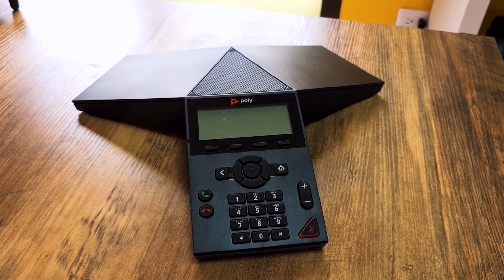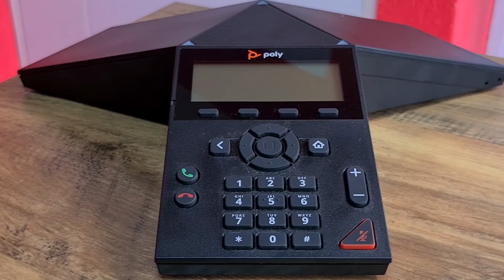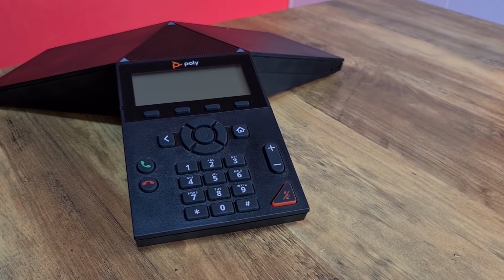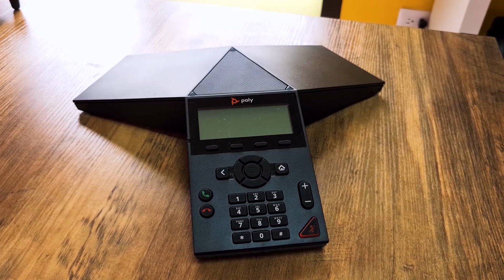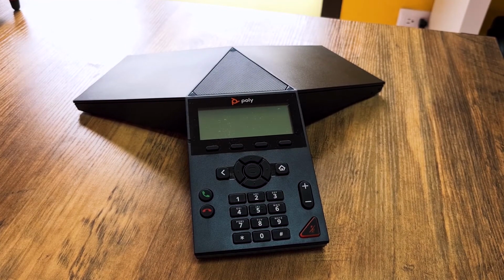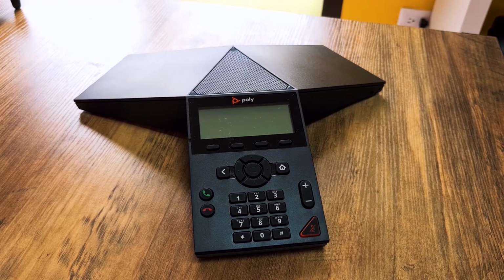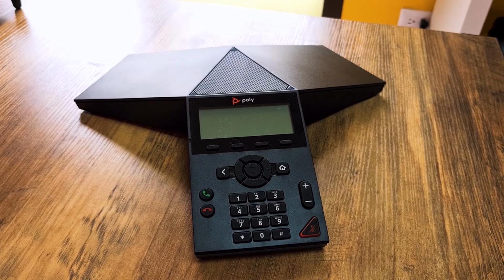I'd be curious to know from the engineering or manufacturing standpoint why this phone, which is kind of like a mid-grade to high-end phone, one of their better conference phones, doesn't have a color screen. The only area where I could see that being an issue, assuming the screen on this phone is not backlit, is if you're in an area with low lighting. But to speak openly and honestly, why in the world would you be in a conference room doing a conference call in a low light setting with a group of people? So while that is the only con I can think of right off the top, first impressions, I can't really nail this thing for not having a beautiful color screen and just having a regular LCD monochrome display.